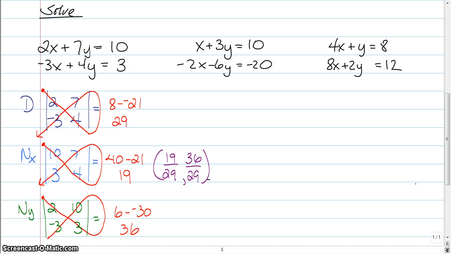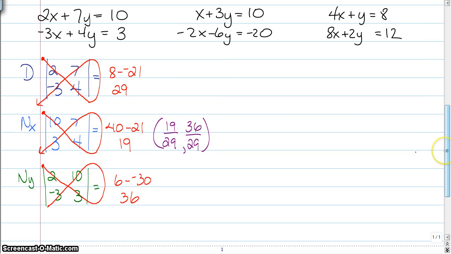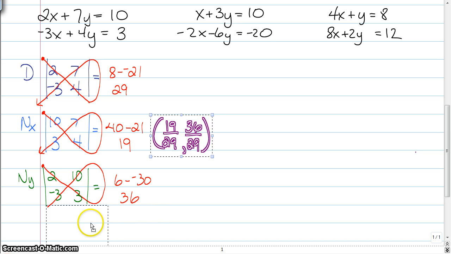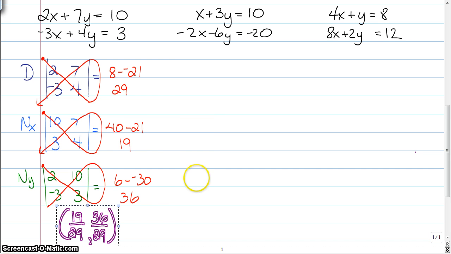Not every system is going to work out with pretty little numbers. You can have systems that look like this. You can have systems whose answers are -107 over some crazy number, 139, or all over the place. We just make them pretty when we do it by hand. When you use Cramer's rule, it'll solve any system, no matter how ugly the answer will be, in just a few minutes by just working with some fractions.